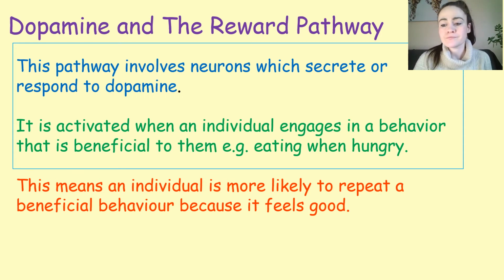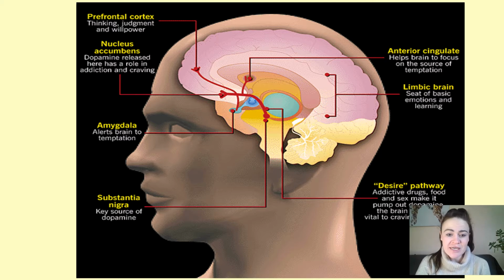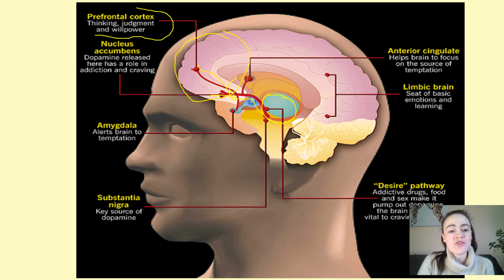Okay. Now here is a more detailed diagram of the reward pathway. So we start in here with our hypothalamus, and the dopamine messages are going to be sent up to here, and this is our frontal cortex. So it's hitting areas that have got things to do with judgment, thinking, and willpower. So that way where you just can't stop yourself going for another chocolate or finishing the giant bag of crisps because that dopamine hits so high.